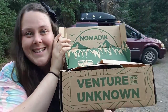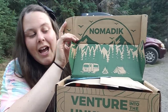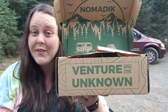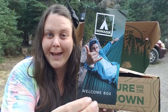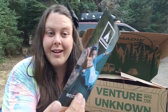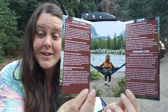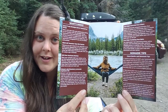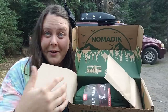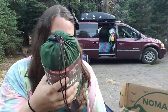So it's super cute — on the inside it says 'Venture into the Unknown' and on top there's a little camping scenery, which is a really cute touch. I love the little details. Right on top is a little pamphlet that says 'The Welcome Box.' On the back it has the monthly challenge, plus brand discounts for all the brands included. The inside of the pamphlet has information on everything in the box and tips on how to use them, which I thought was super cool.